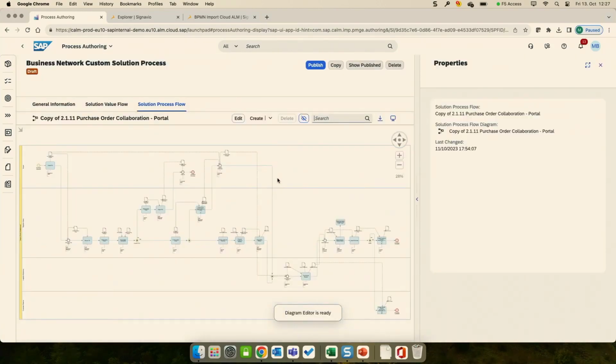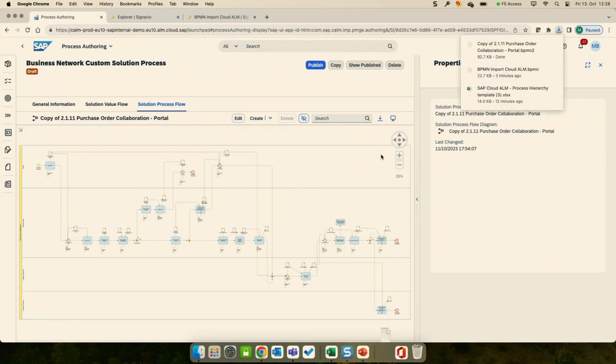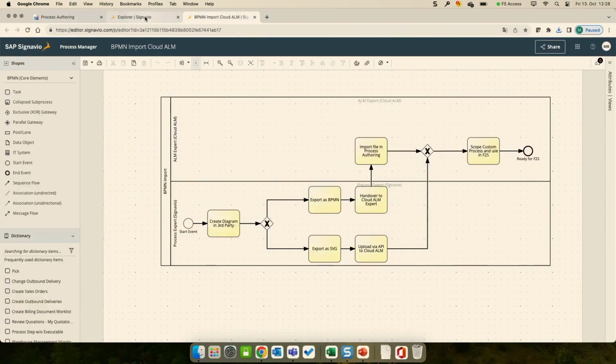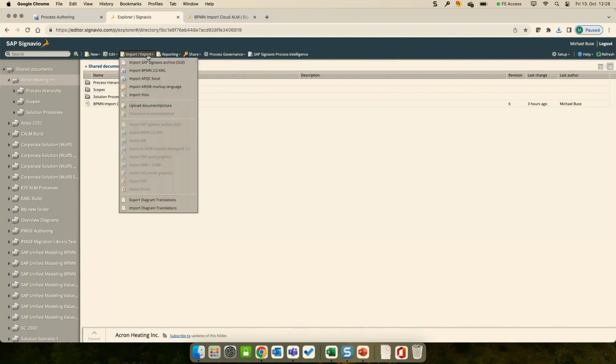So at here I copied the purchase order collaboration from the business network, what we have seen in the beginning. And now, for example, I can edit this BPMN in here, but we can also just download this one as a BPMN, and then going back to the Signavio and import BPMN here.